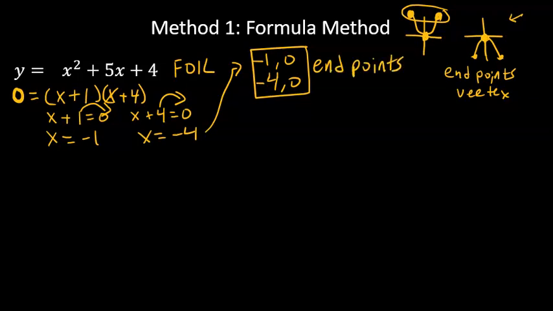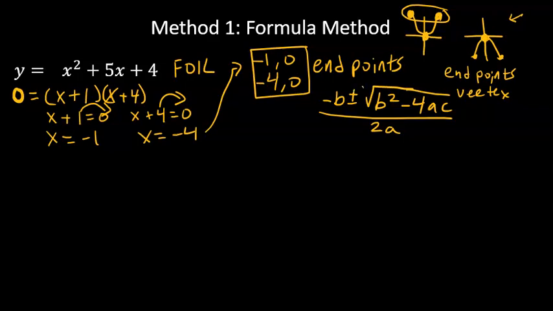So here's what's up. If you're going to FOIL and it's just not working, you're doing the math every which way and it's not giving you what you need, it might mean that you need to use a different method. This is for anything, by the way: if you have to factor stuff out and FOIL stuff out and it's just not working, the very next thing you should do is use the quadratic formula. It's -b plus or minus the square root of b squared minus 4ac, over 2a. Then you plug everything in, and you're going to end up with 2 answers, because you have this plus and minus sign.